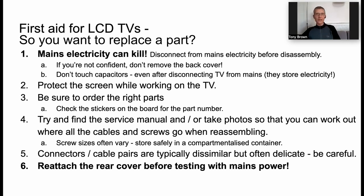But more generally, if we're just taking the back off the TV, that's not a particularly hard thing to do. And my advice is that as you dismantle the TV, you should take photos, and you should be very careful to store the screws in a compartmentalized container, because one, you'll lose them, particularly if you have a carpeted floor like I do here, and two, they're often different sizes, and you certainly don't want to be putting a very long screw into a hole that's designed for a short screw, because if you screw it through, you can damage a component on the other side.